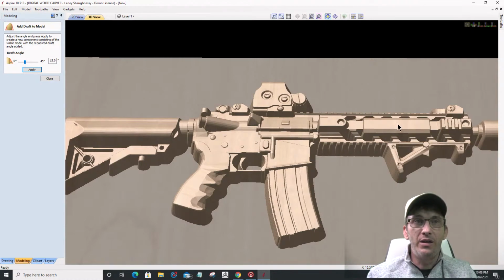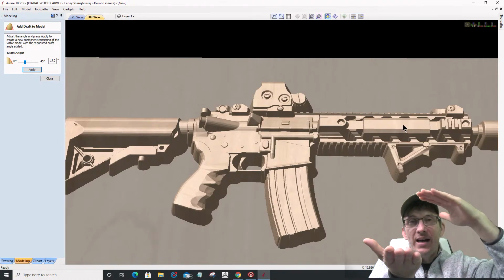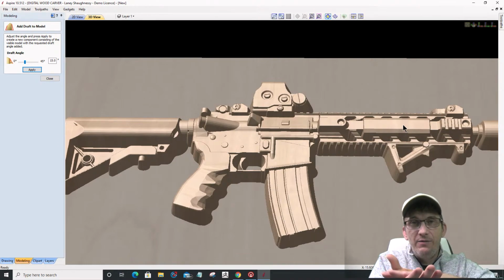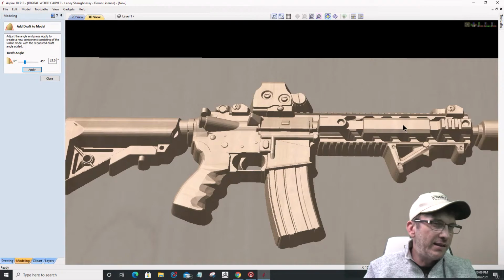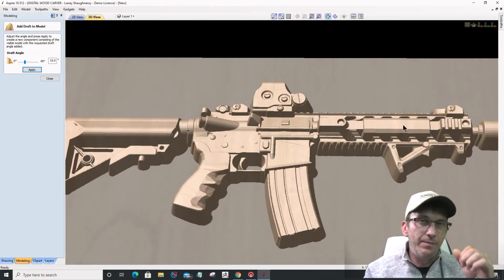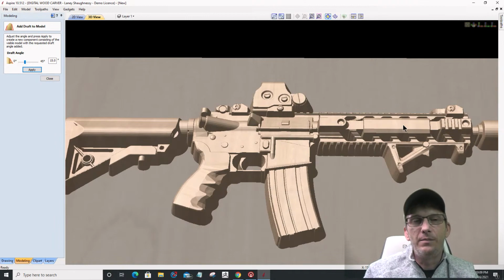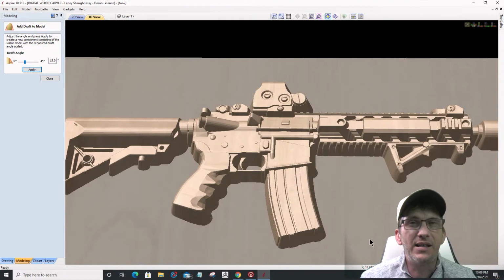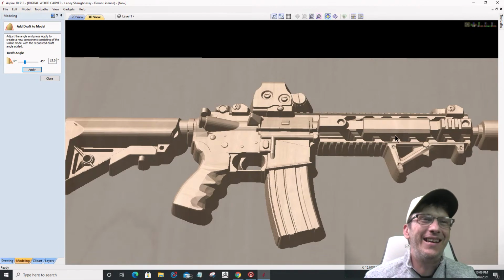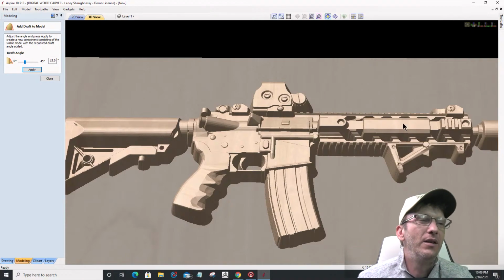This part of the gun right here is 0.94 inches up from zero. So if I take my 1.5 and subtract my 0.94, I get about 0.56 inches deep. That would be my pocket cut. So you just have to do a little bit of math. It's not that big of a deal.